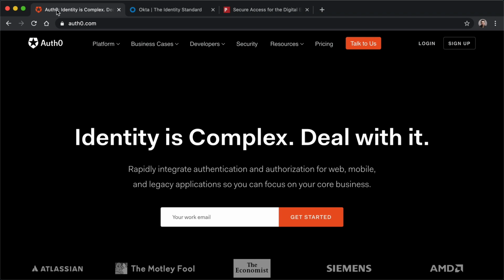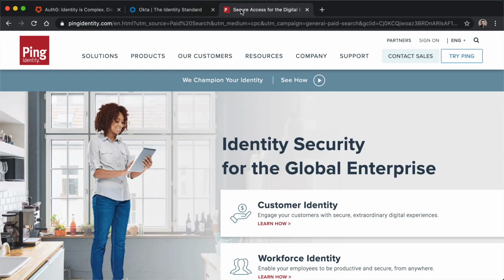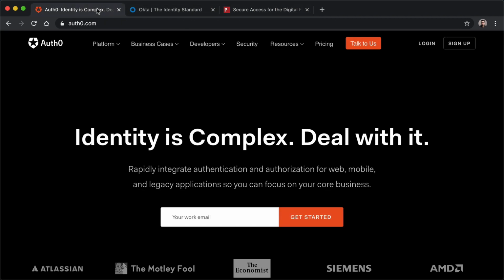Companies like we see here, Auth0, Okta, and another one called Ping Identity, these companies all offer products which help to smooth over the process of building authentication for our apps. The bet that these companies have made is that authentication and authorization are going to be needed in most non-trivial applications, and the code that goes into making those features happen can largely be generalized.